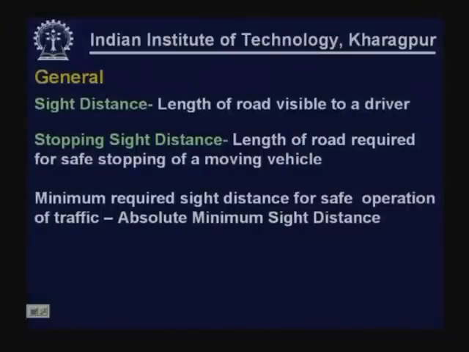Obviously, for a straight road on level ground, there is no problem in terms of the sight distance. However, it is impossible or impractical to think of a road which will be absolutely straight and on level ground. There will be horizontal curves, vertical curves and also intersections, which are an integral part of the road system. So, these are the potential places where there could be restriction in terms of available sight distance.